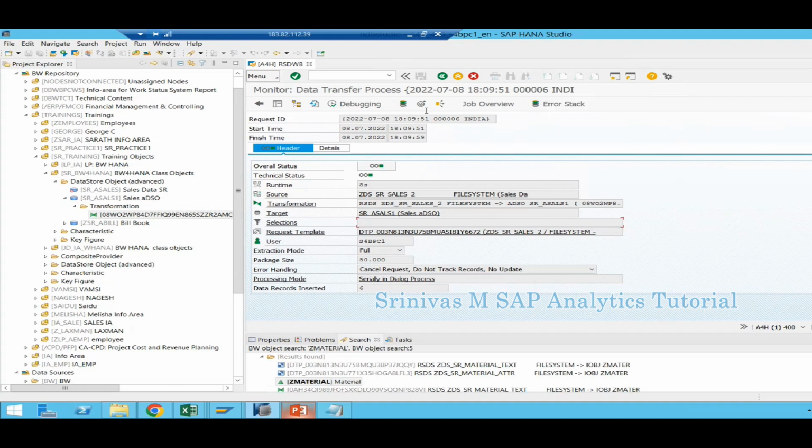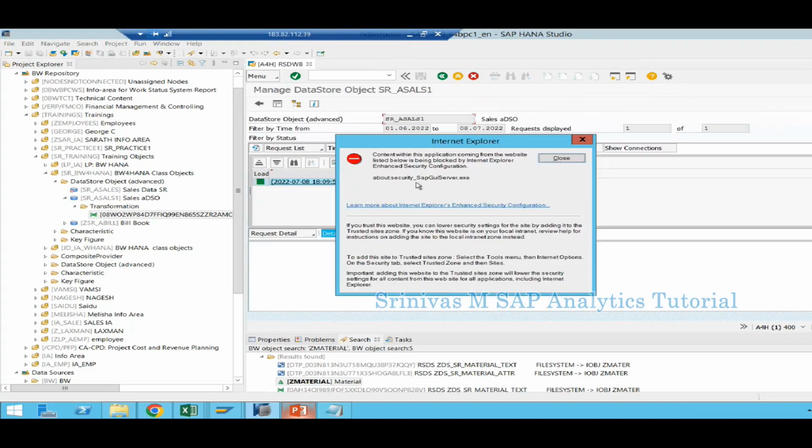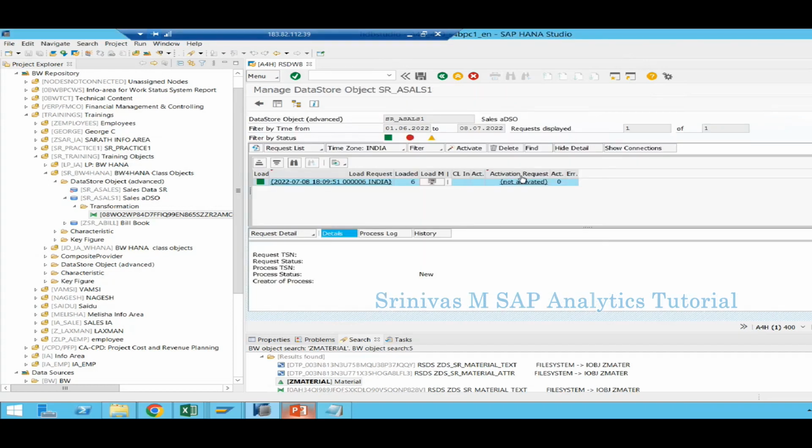So everything is done. Now what is our requirement? We need to go to manage. By clicking on this administrator data target, you can go to the manage of your aDSO. Click on the close button. But in some systems, when you go to this administrative data target, it won't open here.